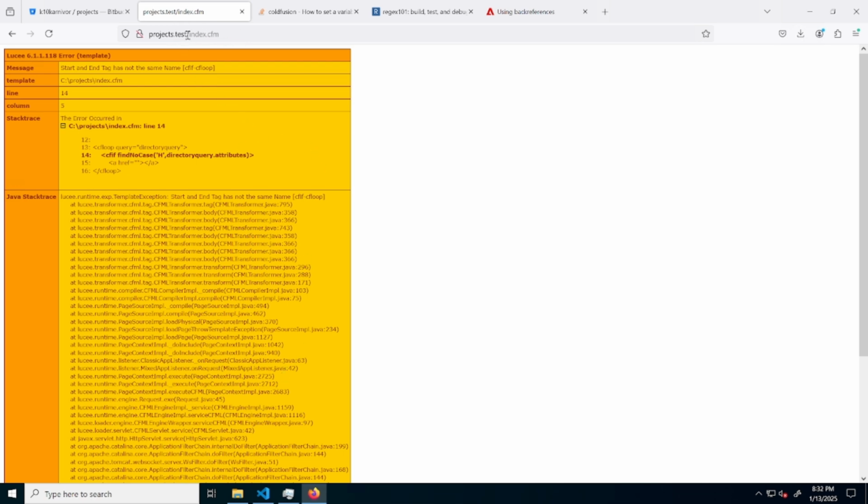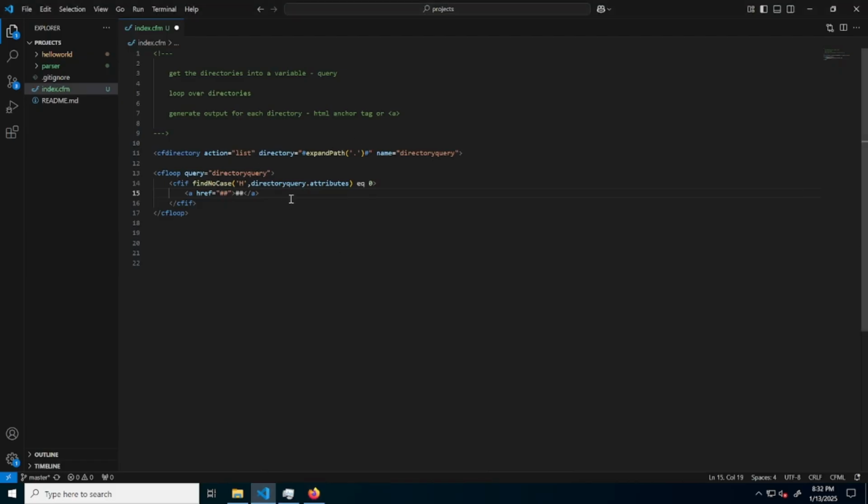So right here, what we're wanting to do is output a forward slash. So this is mixing strings. Remember, this part right here is HTML. Hashtags is ColdFusion in this context.